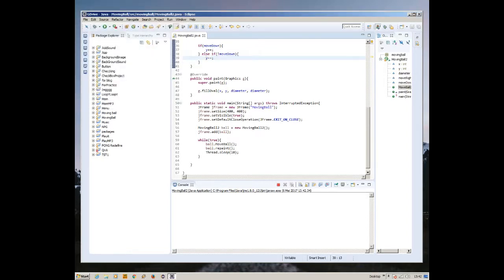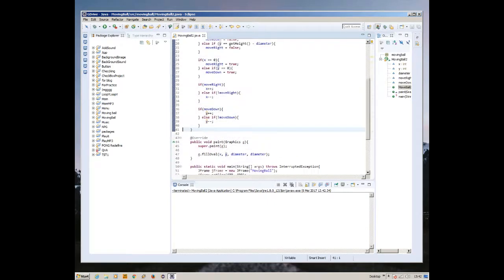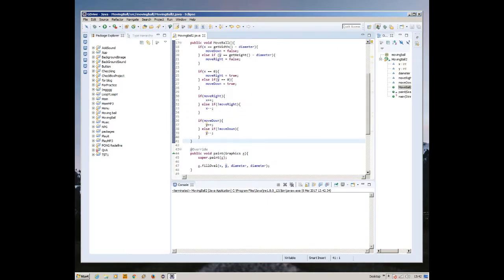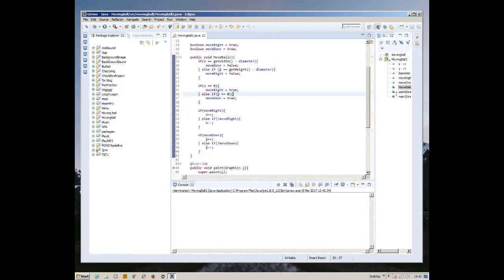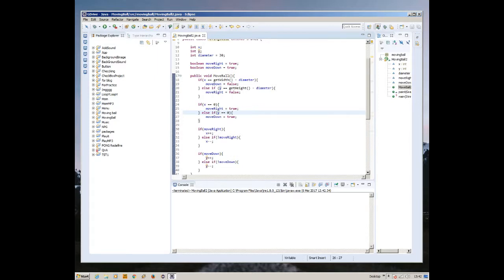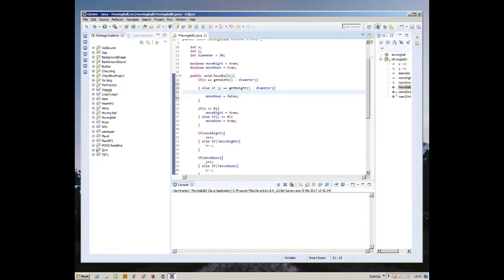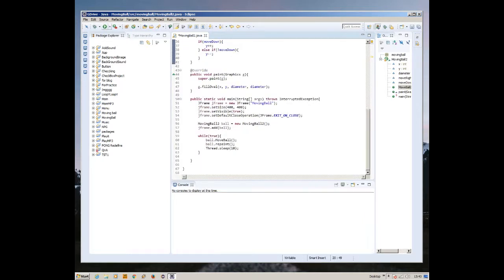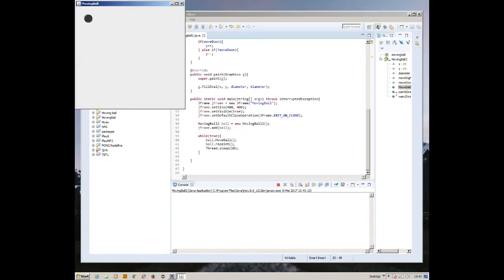But something is wrong. Something is just wrong here. Move right true, move down true. Something is wrong. Oh, of course. I switched it up. Okay, what a fool. That's a mistake right there. That's a technical issue, and now we should get the real deal.